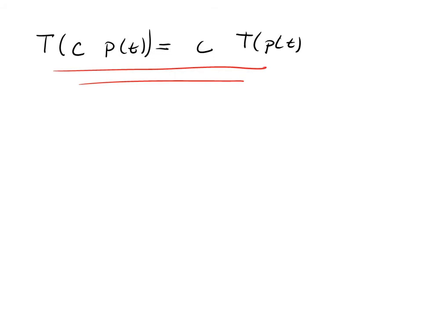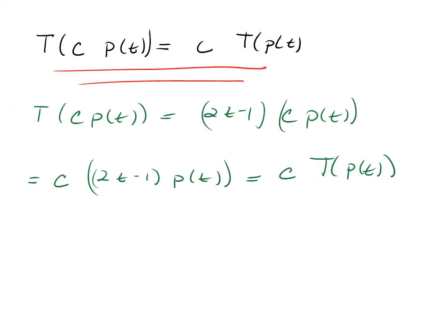This one is also the same. T of the mess means take 2t minus 1 times the mess. Doesn't matter what's inside the argument. That's what you're supposed to do. You operate by doing that. Then c times this piece, well, I can rearrange them, right? I can turn these two around because multiplication is commutative. So those rotate around, and this turns out to be c times Tp of t. So that one works too. I saw an aha moment right there.